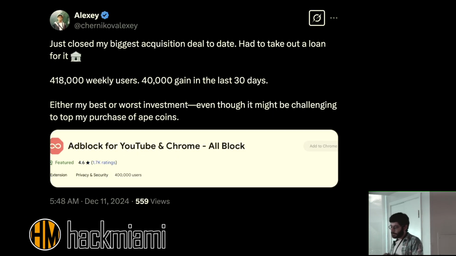And a few days later, I remember seeing on Twitter someone bragging, hey, I just acquired a Chrome extension with 418,000 weekly users. This person is innocent, bragging about it on Twitter, happy, but that could have been a nation state actor. Anyone who wants instant access to hundreds of thousands of browsers could do what this person did without talking about it and push changes without anyone knowing. So that seems a bit sketchy to me.